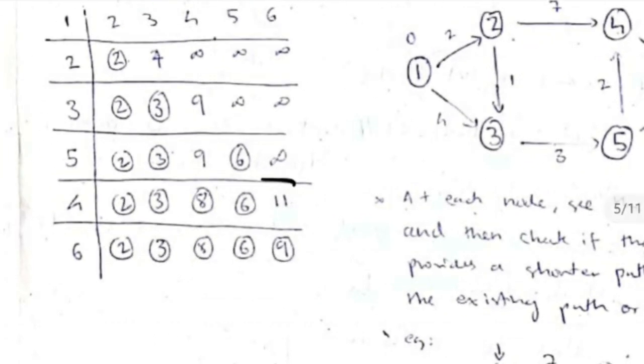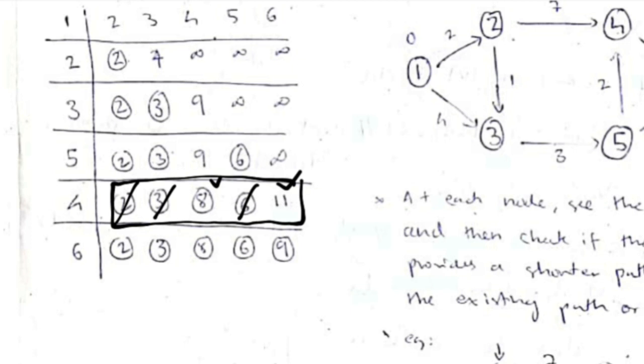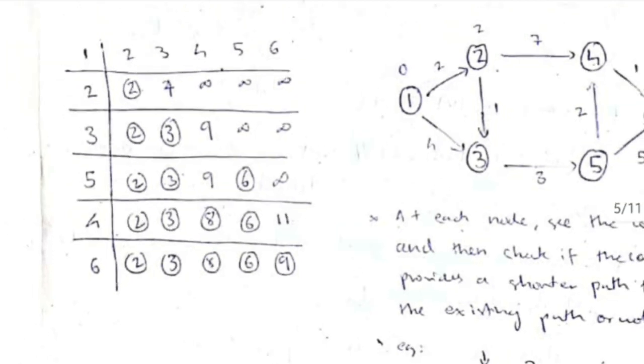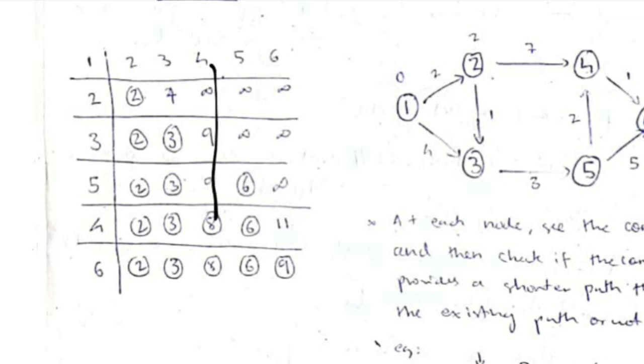In the next step I'll be choosing the least among these which are not already done. The circled ones are already done. We did those in the previous case, and now we have only 8 and 11. The least one is 8, so I'll circle 8, and 8 is corresponding to which node? See, 8 is corresponding to the 4th node, right? So I'll be writing here 4, and then I'll be filling the last row.